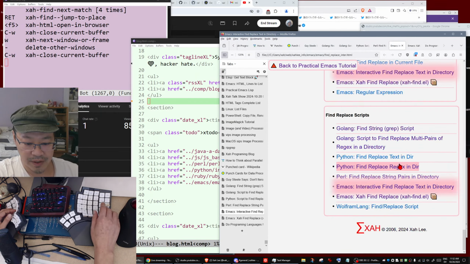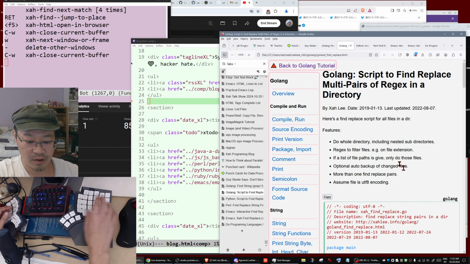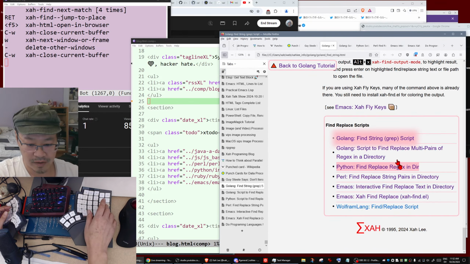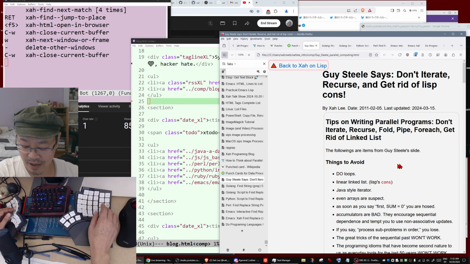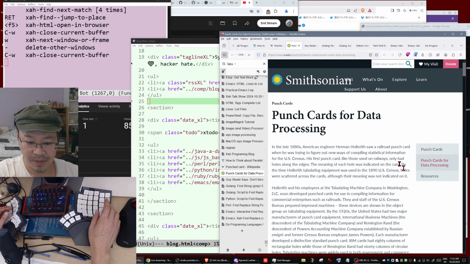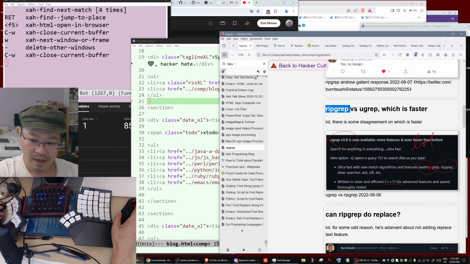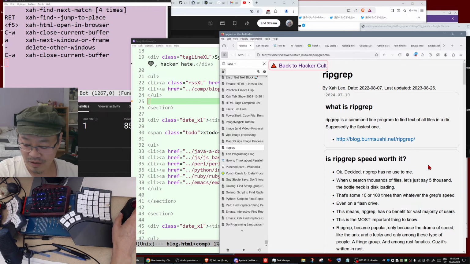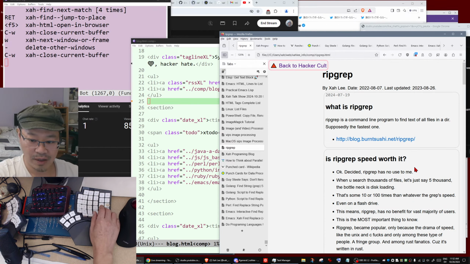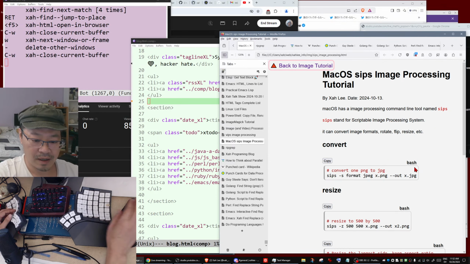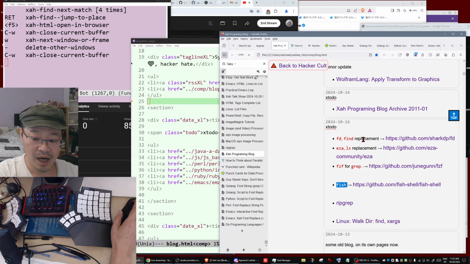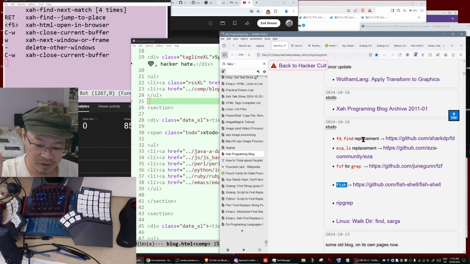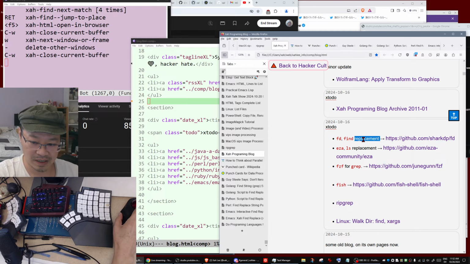So we were talking about all these find and replace versions, my personal versions. That's the first thing I do when I learn a language. And because we were talking about ripgrep, we were talking about whether you should use ripgrep. Is it worth it? Because we were talking about this new modern replacement for Unix tools, the zoomer generation things.